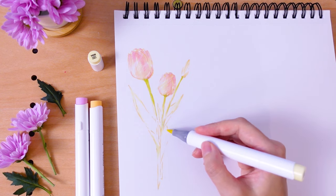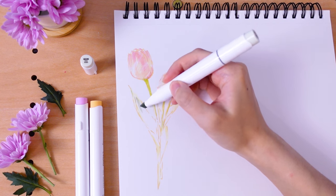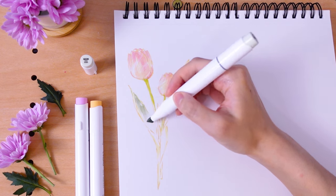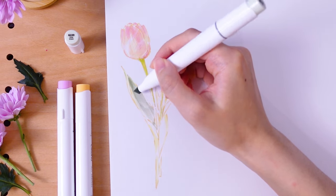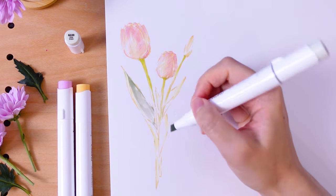However, shading the leaves can be a little bit tricky due to their curved shapes and the way they interact with the bouncing light. If you are finding it a bit complicated, I suggest looking at some reference photos. The reference photos can help you better understand how the light and shadow interact on the leaves.